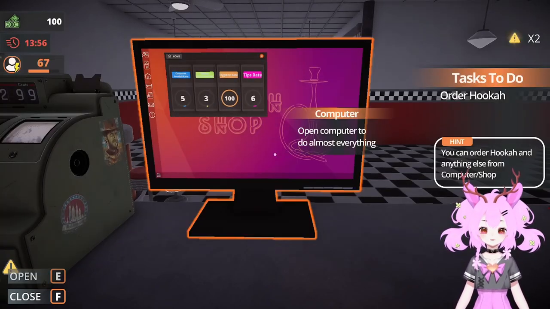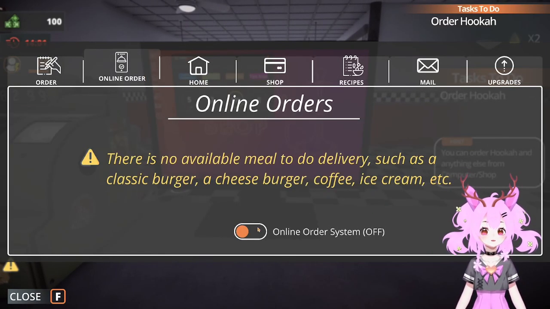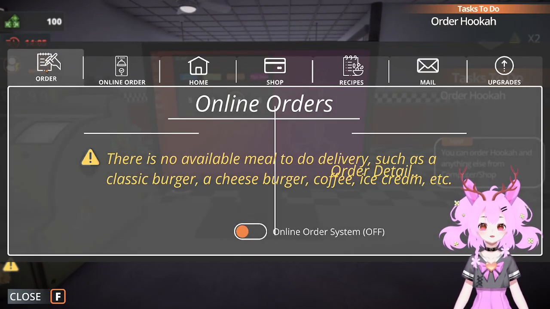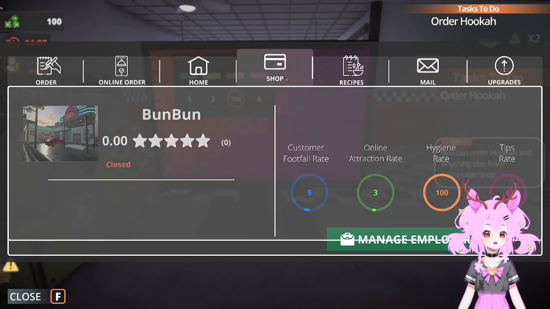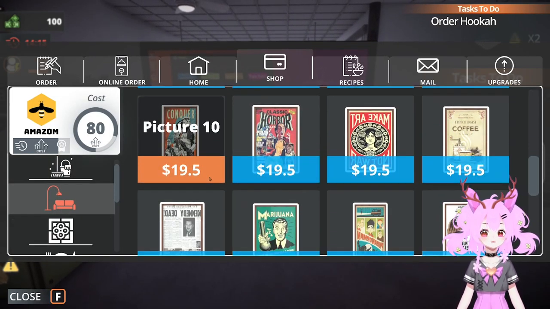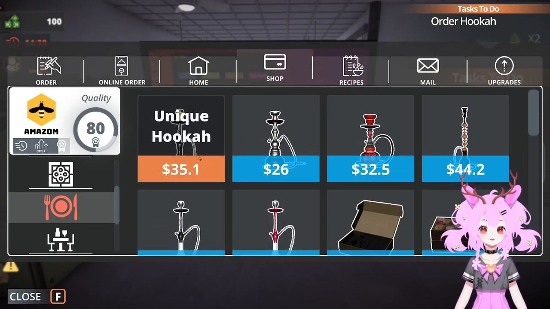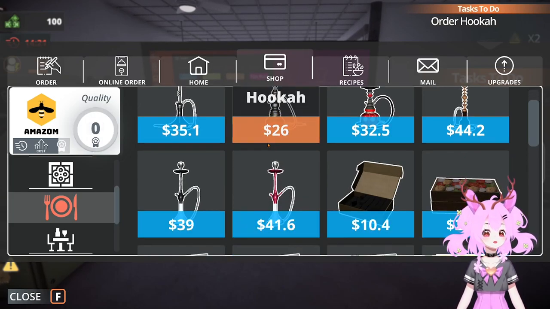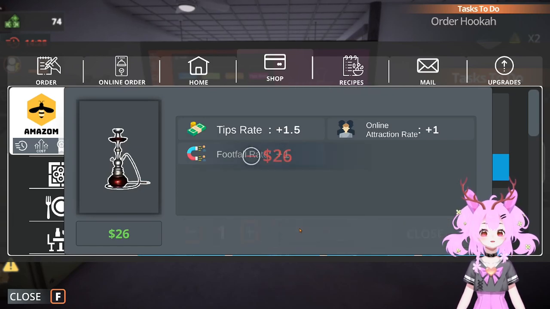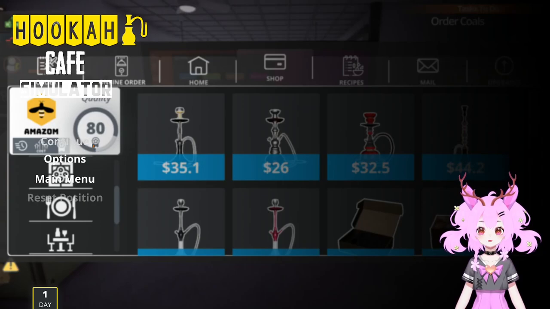Okay, what is it we do? You can order that and anything else, movie shop. Okay, I gotta order. Online says, oh, no, I can't do that. Order. No, not that order. Home. Shop. No. Oh, what? That one's funny. Okay, we don't need floors. 35 cents, 26 cents. I only have 100 bucks. I bought one. I did it. Oh, crud. Continue.